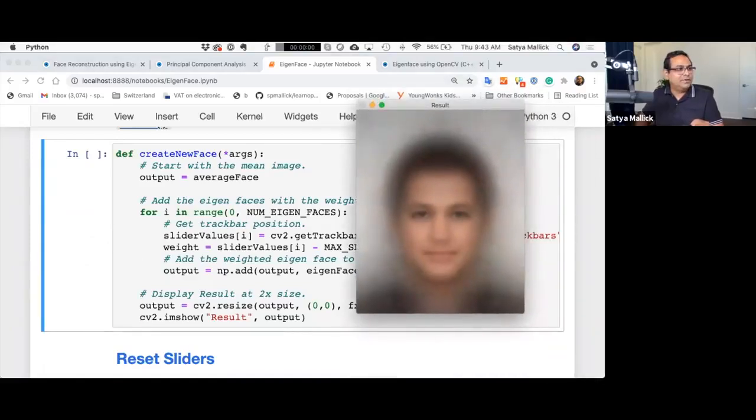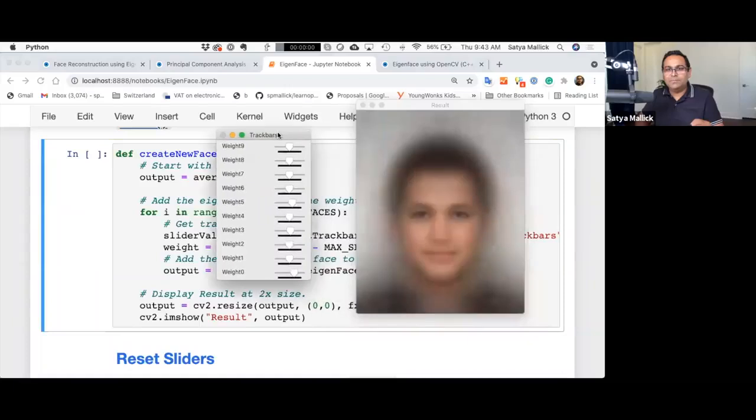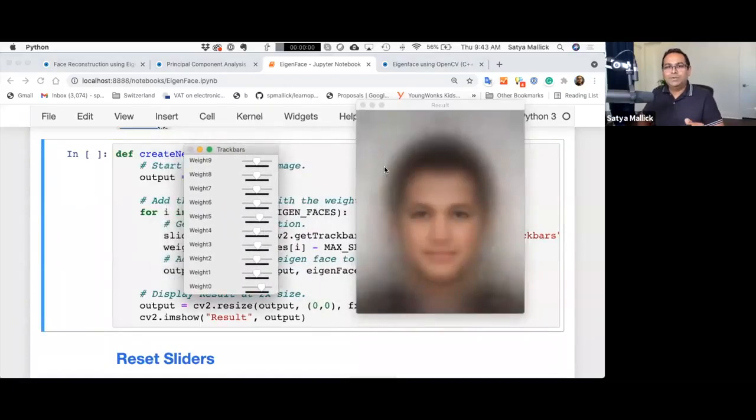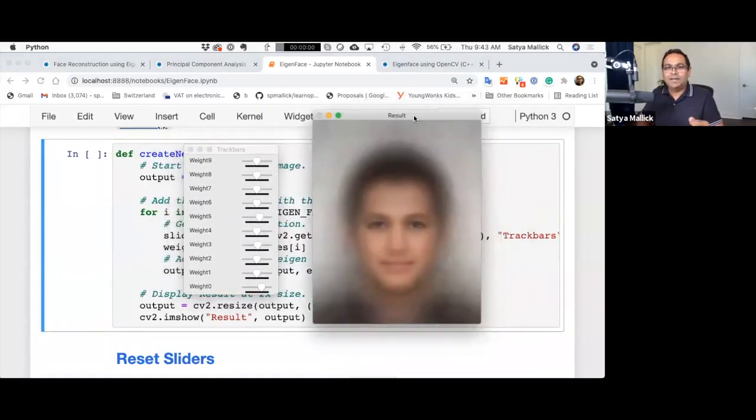So here, if you run the code that we have shared, you will get this interface, and we have both Python and C++ there. Now let's look at what these principal components are giving us, right? This is the thing that I wanted to spend a lot of time on, to really understand what this principal component means. So let me restart this so that we can start with the average face.